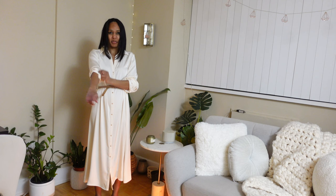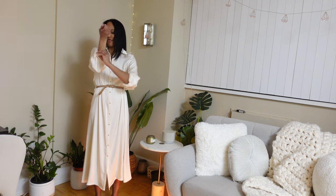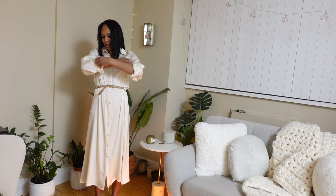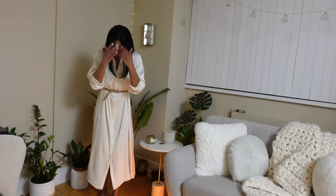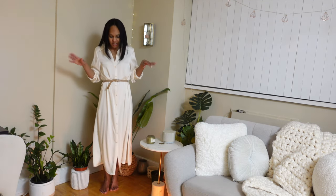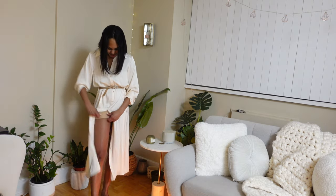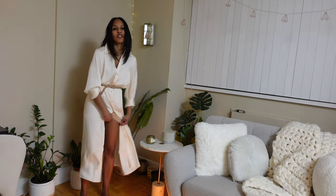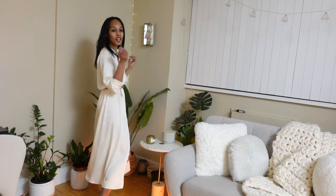I feel like I'm giving Peter Pan, Jack Sparrow sleeves right now. Some kind of pirate teens over here. I'm loving the cream. I'm loving the little gold balls. It's a little Mormon for me. It's giving 300 BC. Let's see if we can. There we go. The last one was easiest. So I threw shorts underneath because I figure if I wear this in the summer and a breeze catches through, I'm not trying to give a Marilyn Monroe over here.